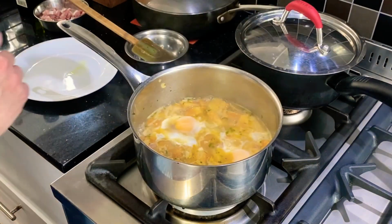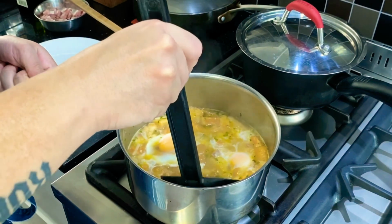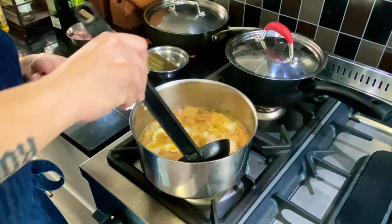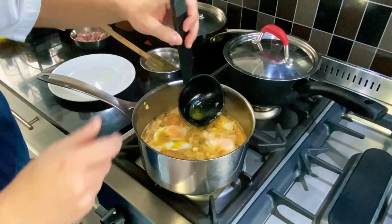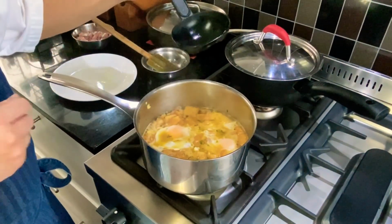Now that the egg has poached nicely, take some of the soup and pour it over the egg, so that it continues to cook. So now it's time to plate it. That's what it looks like.